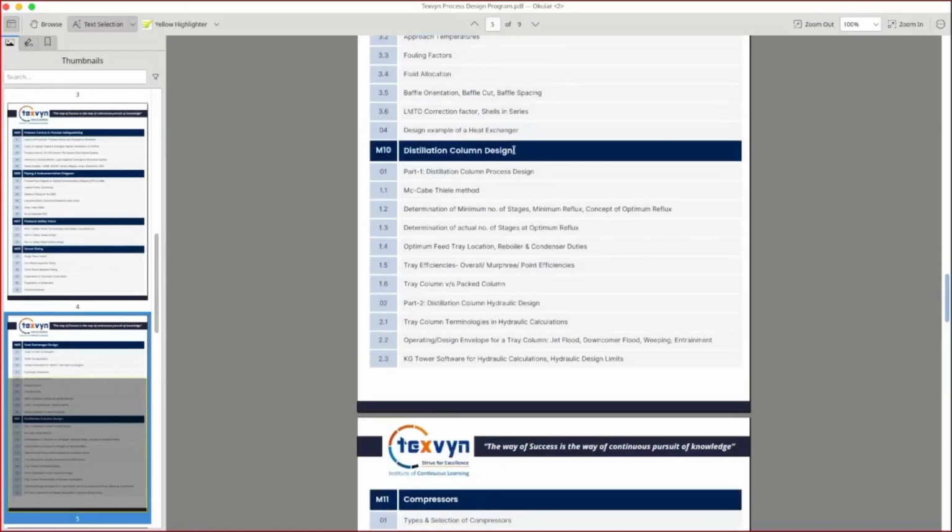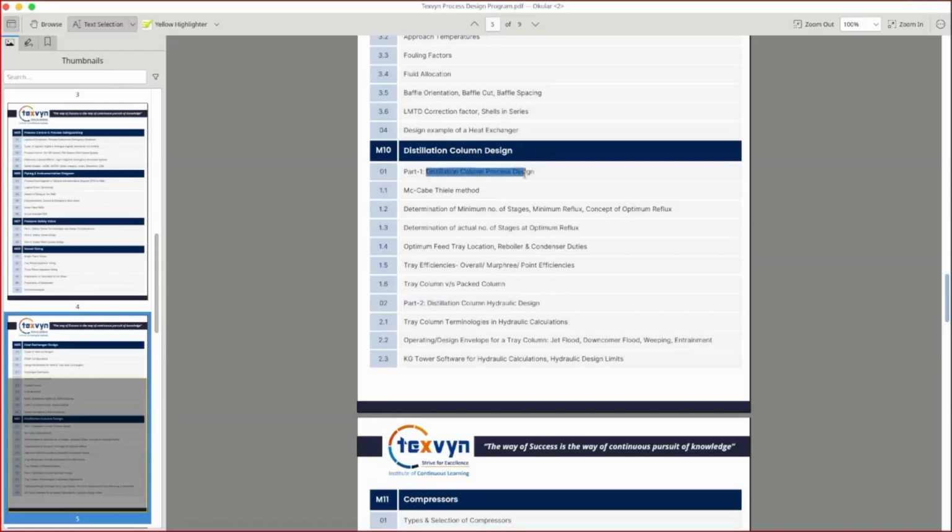The last module or second last module here is the distillation column design. Now we come back to the optimization of the depropanizer column, which we had done during process simulation. So here we have again two parts of this module. The first one is the process design of distillation column and second one is the hydraulic design of distillation column.